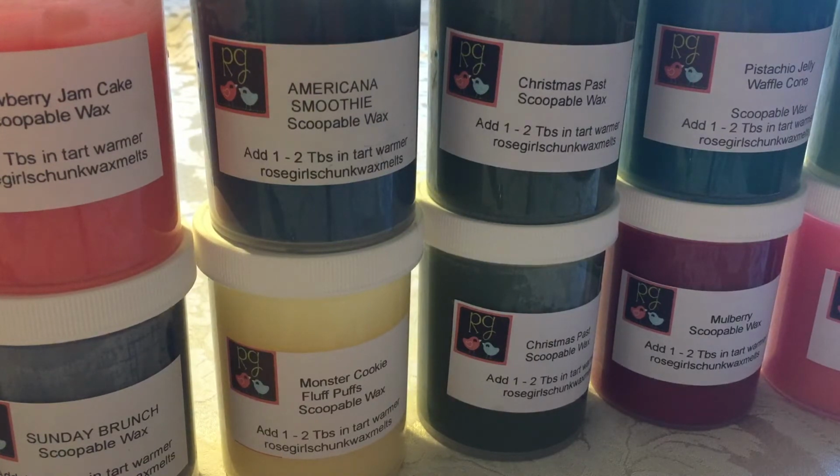So I want to talk about this a little bit today because I know a lot of people love Rosegirls, and I know that Rosegirls for years has been extremely difficult to get. Now Jenny has made awesome strides in the year 2015 to try to get her product out to as many people as possible with the mini melters, the monthly samplers, the flash sales, different things of that nature, so that you're not just waiting for customs to come up every 6 months, 8 months, or whatever.